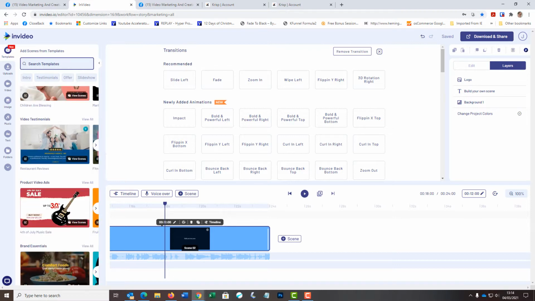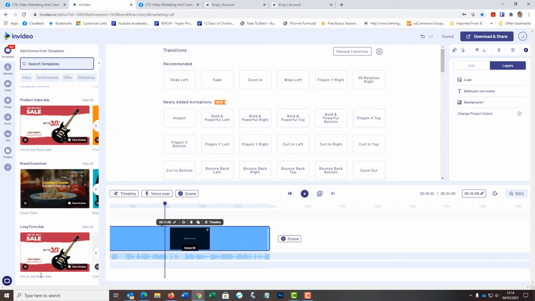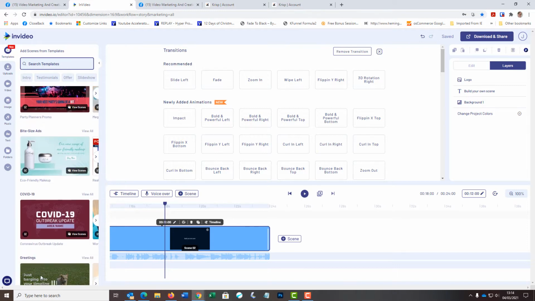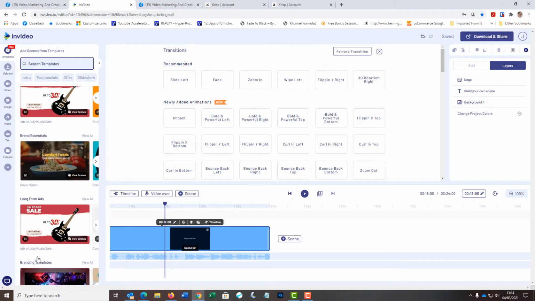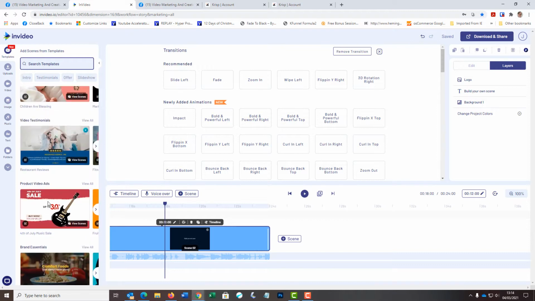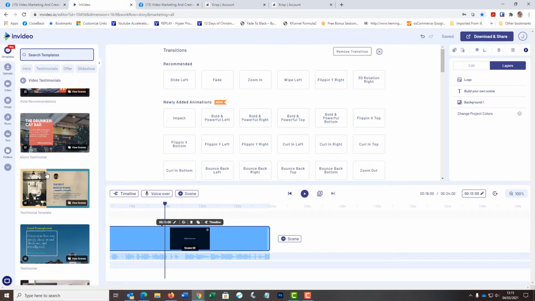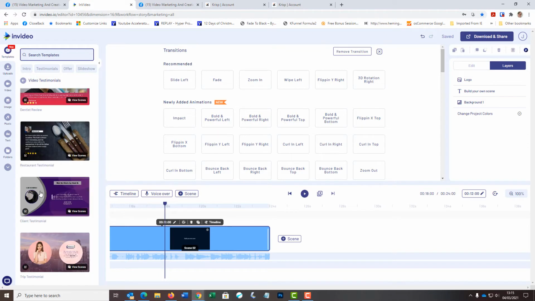So there's product ads, brand essentials, long form ads, branding templates, bite-size ads, greetings, all down there for you to look at. And within each group you can use the arrow to scroll through, or you can click on the view all and see all of the video testimonials this way.